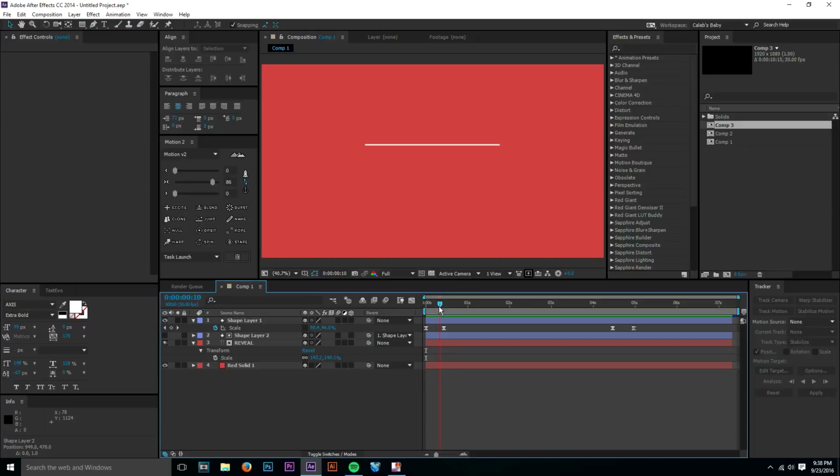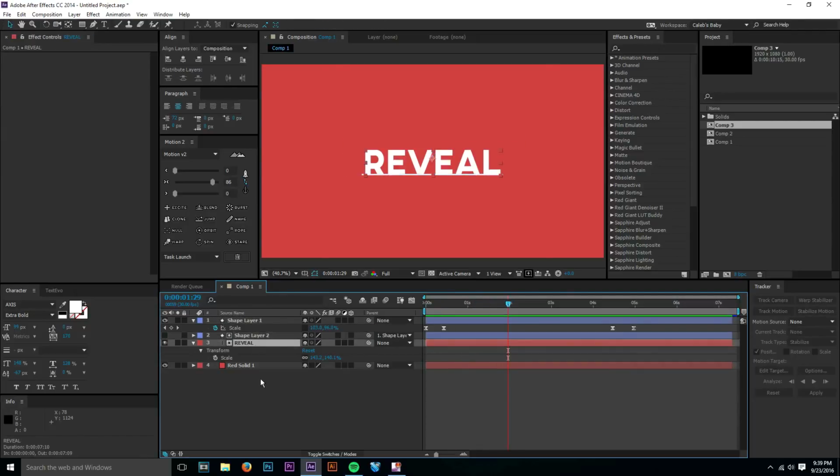But for the effect we have here today, it's this text reveal with a line. I see this used a lot in Connect typography templates, and people will sell it for pretty good money. They'll charge you like $50, or $45 usually, for a Connect typography template, and they vary. But a lot of the time you'll see this effect being used, and it's super simple. I don't know if the way I'm doing it is the way people normally do it, but I thought it was kind of clever and easy. Because all I have here are two shape layers and a text layer, so I thought it worked well. So let's get into that.